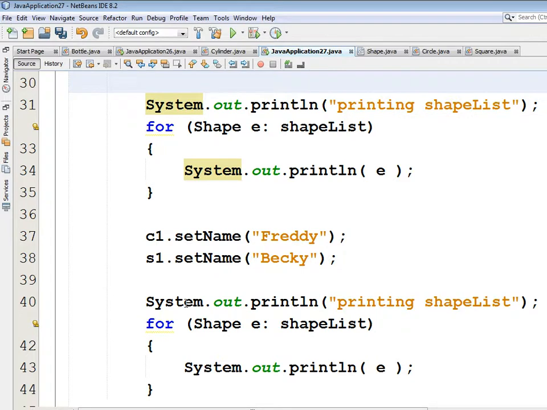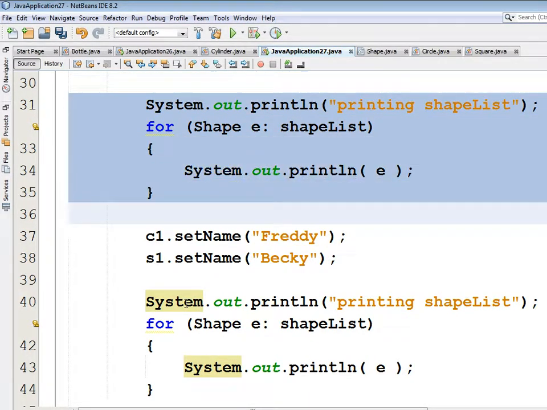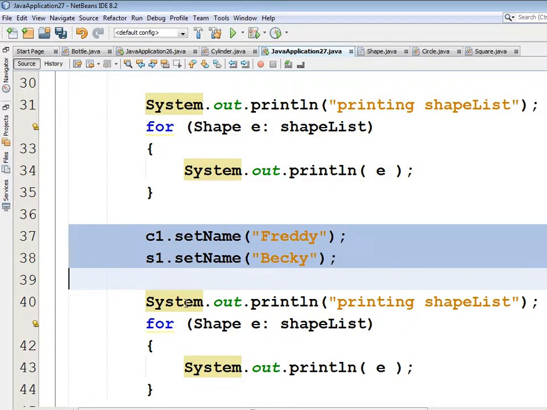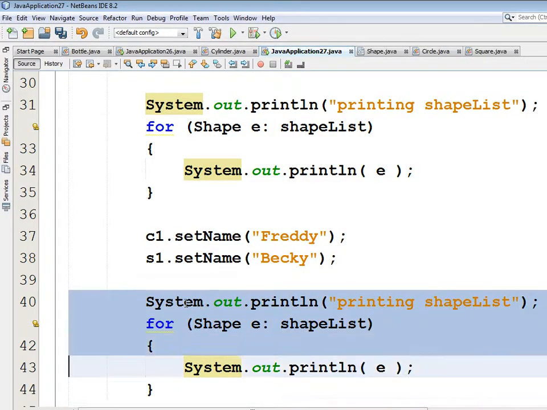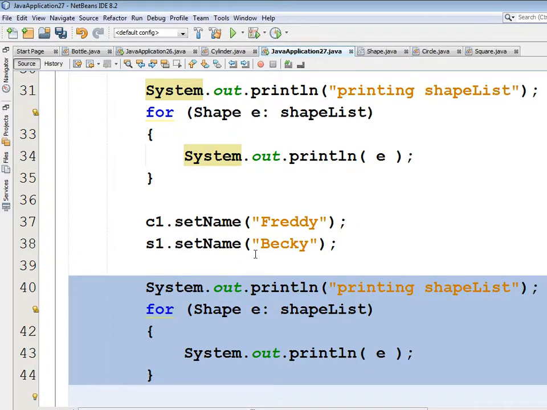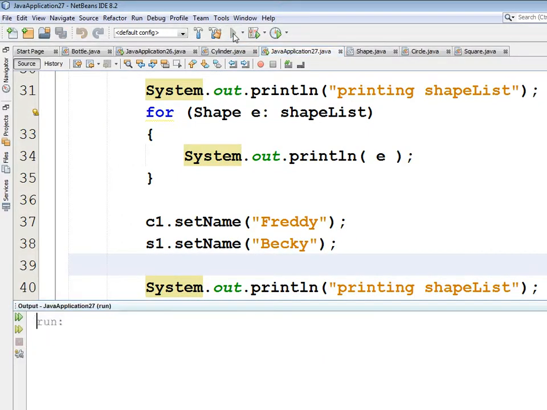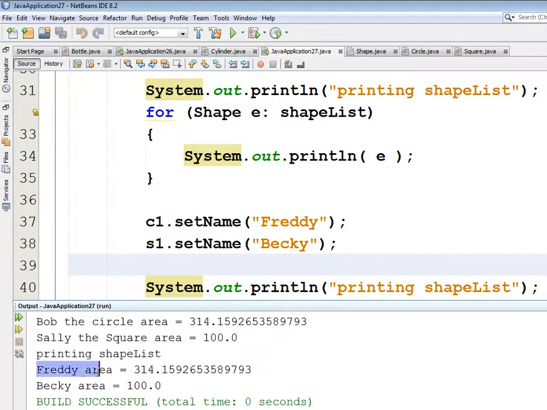Alright, so this is still inside my client code. This is the first time I printed out the shape list. Then I changed the names of the objects. Now I'm printing out the shape list again. And it says Freddy area is equal to 314 and Becky area is 100.